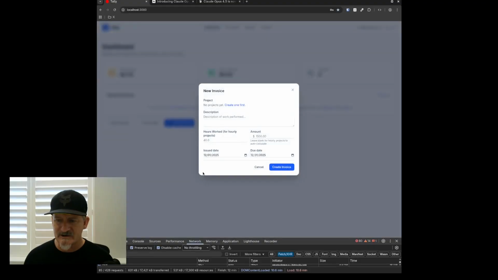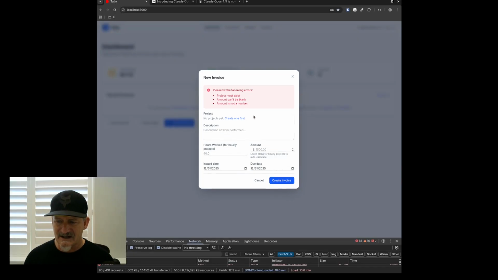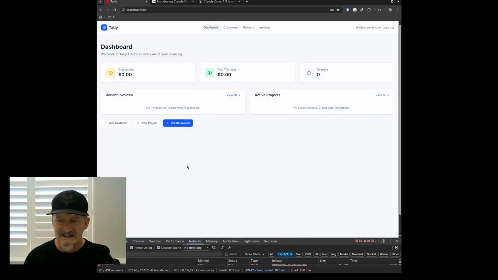I'm going to see what happens when we try to create an invoice. Looks like it's using our modal dialog controller, which I really like. Some of the other implementations did not use modals. They actually use new pages for CRUD operations. So this is our invoice, but it says I can't really do anything unless I have a project. I'm going to see what happens if I click on it. Yeah, and it gives me a nice message saying that I have to have a project. So that's good so far.